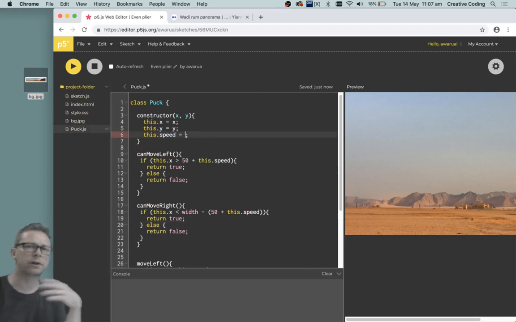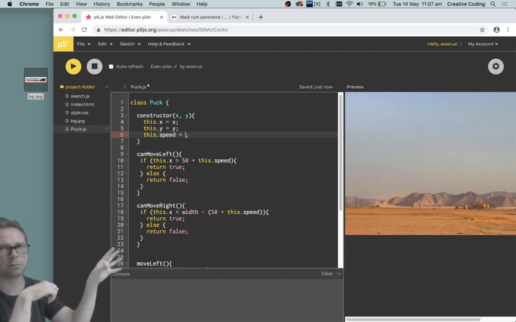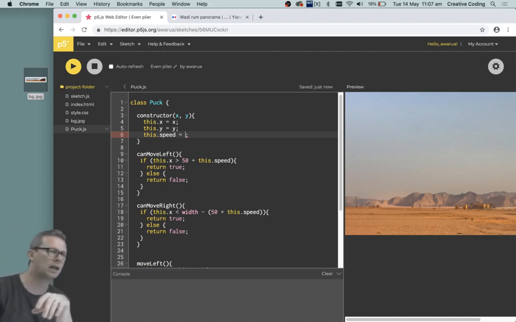So whenever you're declaring variables or using numbers that define how your sketch works, if it's at all possible, you want to define them once and set the value once, and then everywhere that needs to use that variable just looks up the value of the variable, rather than having one variable in the puck and another variable in the sketch, and then they end up being different and things don't work.